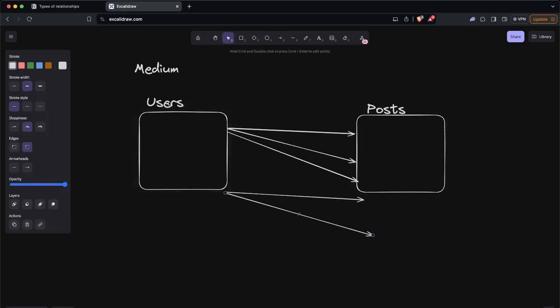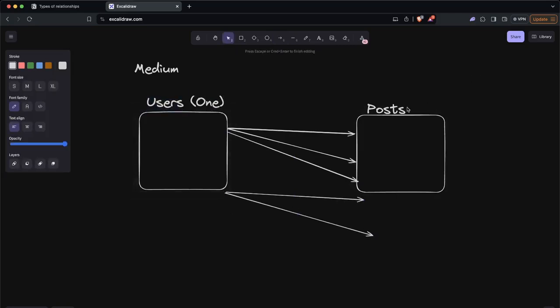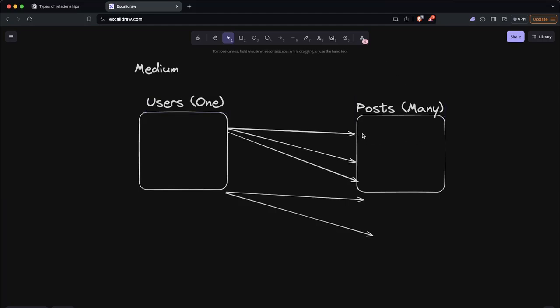So this is a one-to-many relationship, which means a single user can have many posts, but a single post, a single row here, is associated with a single user over here. That is why it's one-to-many. This specific post cannot have multiple authors. You might say, Harkirat, my Medium app can have multiple authors. Yes, then it becomes many-to-many. But our restriction is that a single user can have multiple posts, but a post only has a single author, which is why it is one-to-many.